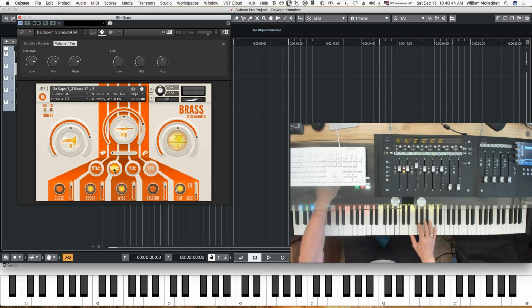And then on our marcato patch, which is pretty standard, we have the volume again being controlled by the velocity. And then here again is your sustain patch.